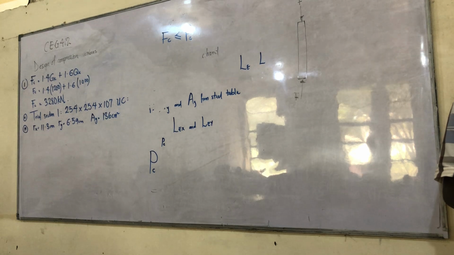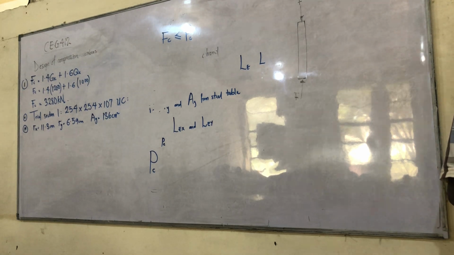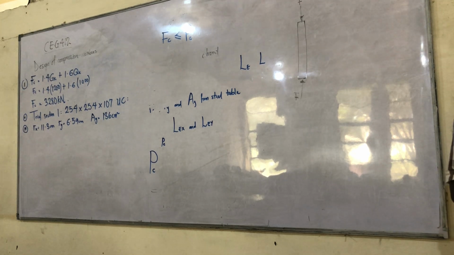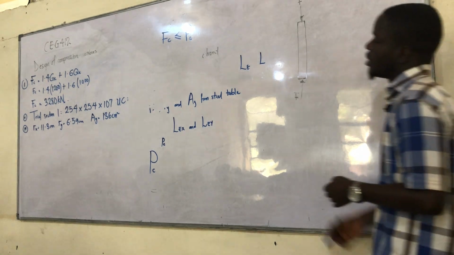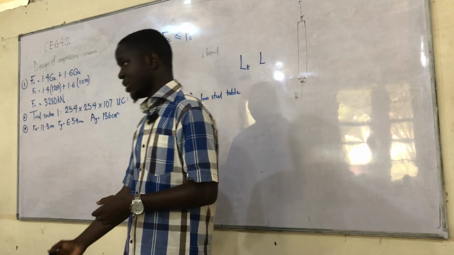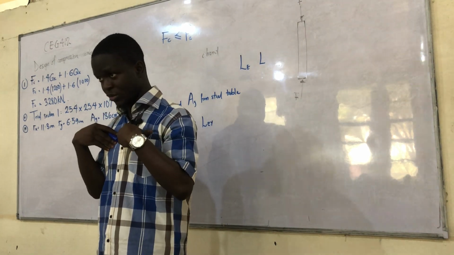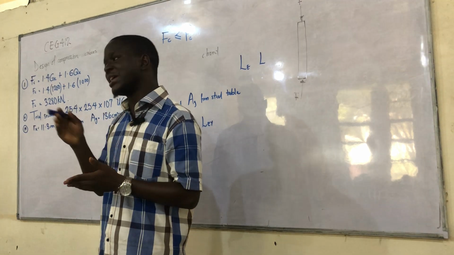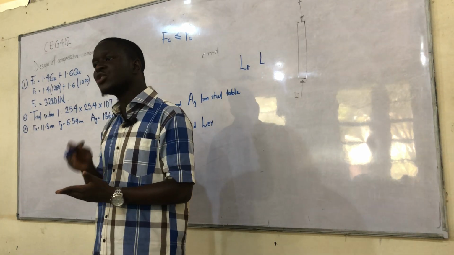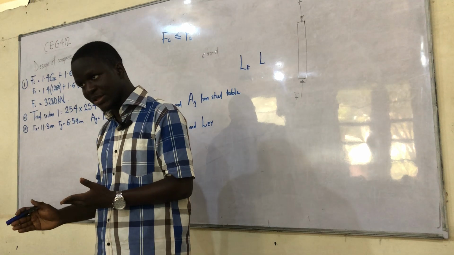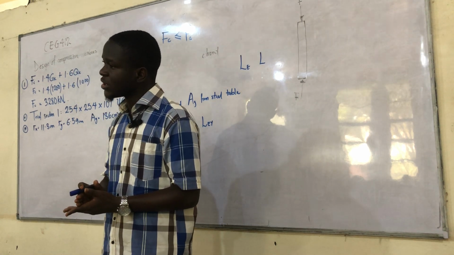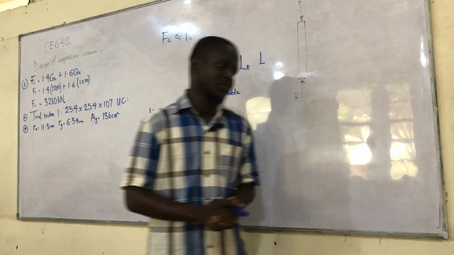Please, one house. Non-sway mode is what? Braced columns. Sway mode is what? Unbraced. Please, I have explained this thing. I will give you another question now. It will be unbraced. I know some people use braced for me. I know, I'm explaining now. Write it in your notes. Non-sway mode is what? Braced. Sway is what? Unbraced. Good.